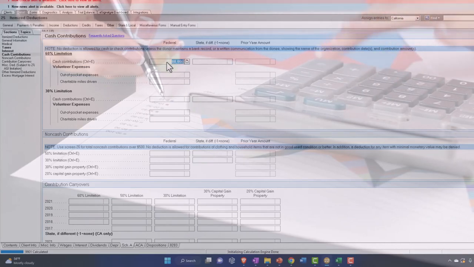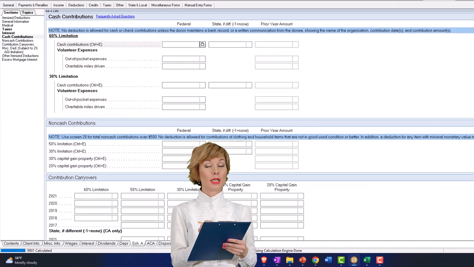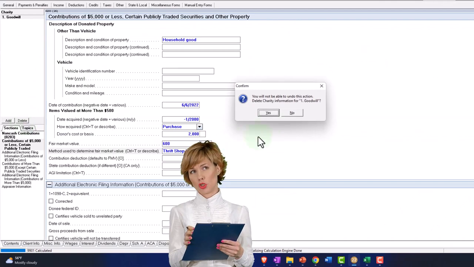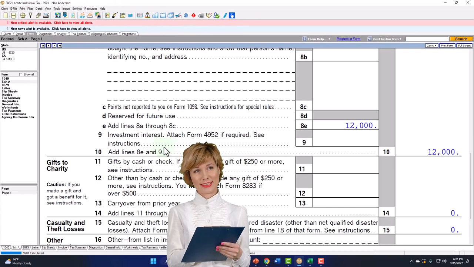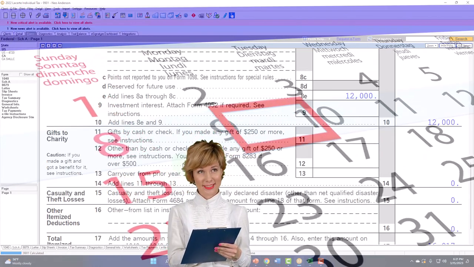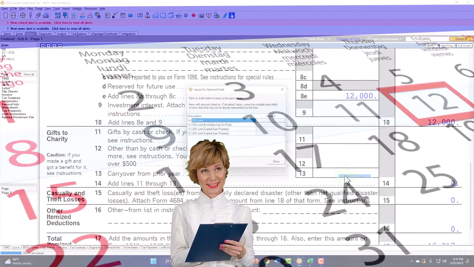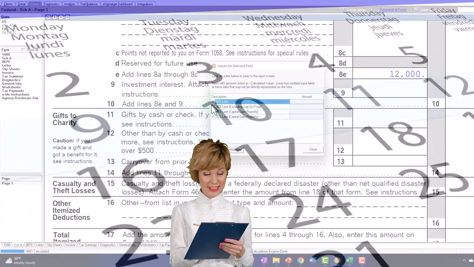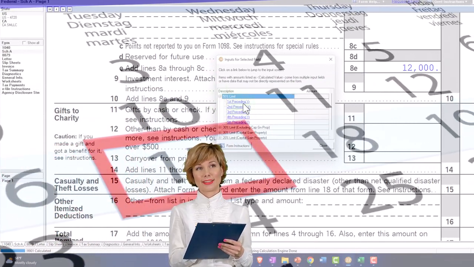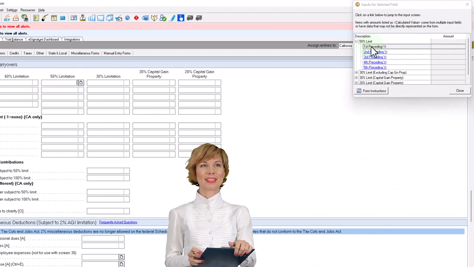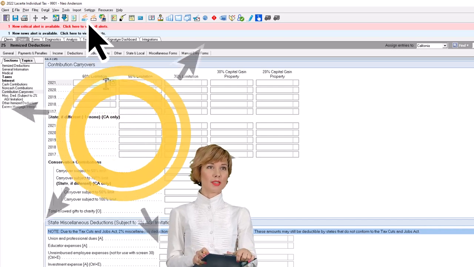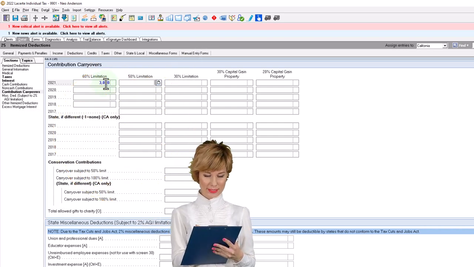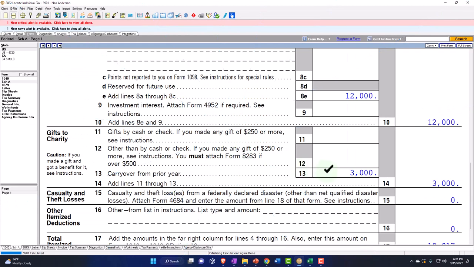I'm going to go back on over and remove this one, and let's remove this for now and say, okay, let's say there was a rollover from the prior year in the Schedule A. And so I'm going to say there was a rollover. Let's jump to that data input, and I'll just do the 50 and then prior year. Let's do it here. And let's say last year we didn't get to deduct 3000 because we were over the limit. Then this one's pulling in from the prior year.